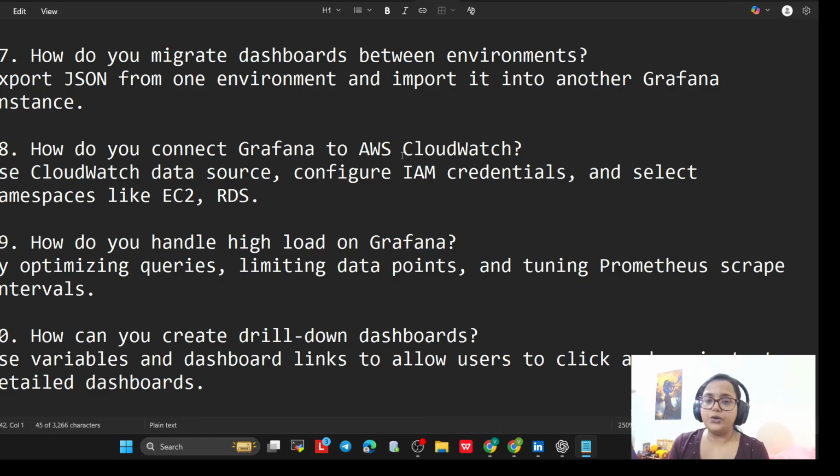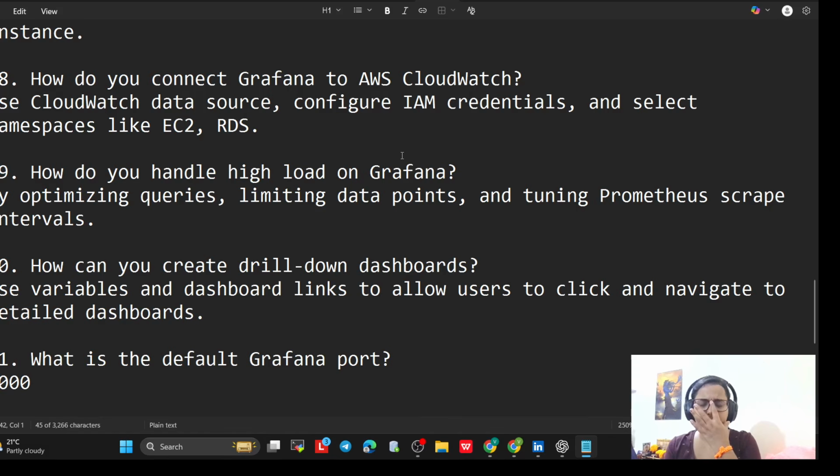Now, how do you handle high load on Grafana? Most interviewers ask this question. First, you can say by optimizing queries, limiting data points, and tuning Prometheus scrape intervals. Or you can say by monitoring and getting alerts as well.